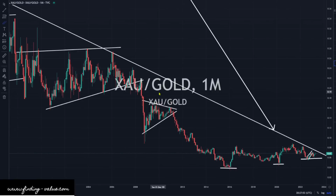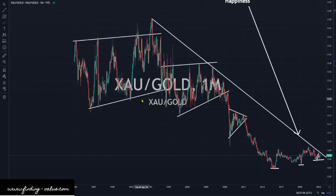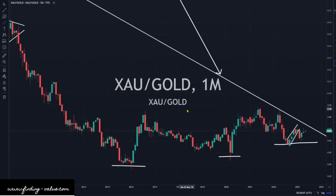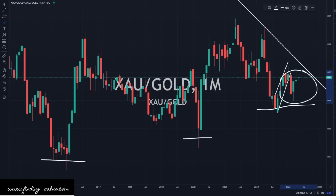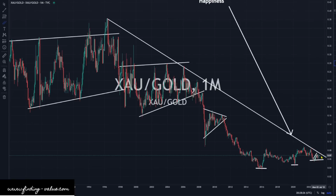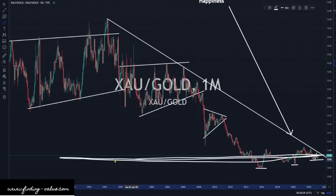XAU to gold ratio. Now, guys, you've got to be paying attention to this, period. People are asking me, how does one make money fast? How does one do it? Well, I'm showing you right here. This XAU to gold ratio is cheap. It is cheap, okay? We're getting positive signals here in the gold and silver mining companies. The big green army, bullish engulfing, bullish piercing. I think we're going to potentially head higher here. And we're at a very, very low level down here. This is really cheap, I'll just say that, all right?